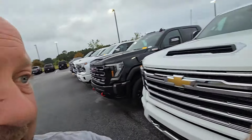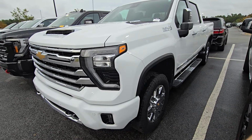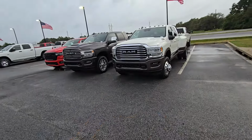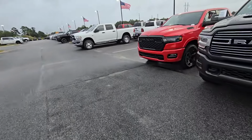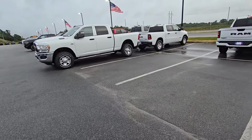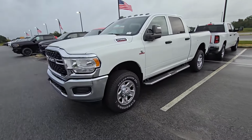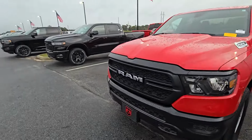If you're not, every single one of them offers a gas variation. You can get the Silverado heavy duties and the GMC heavy duties in a gas version. You can get the Ram without the Cummins in a gas version. You can get the Ford in a gas version. You've got the 7.3 Godzilla, one of the most amazing motors ever made. You have these options that are not only going to save you money up front, they're going to be more reliable, with less headache. So that's my thought on the diesel.